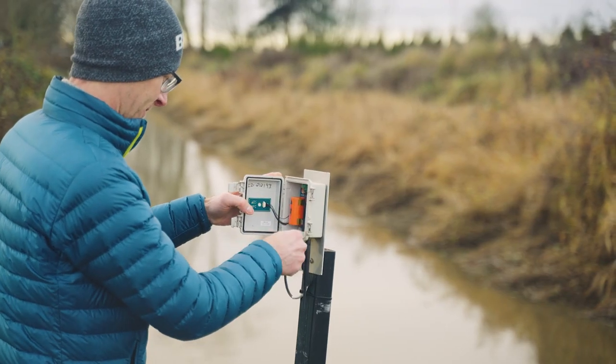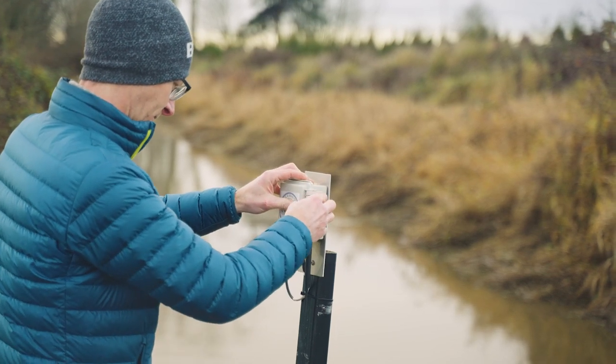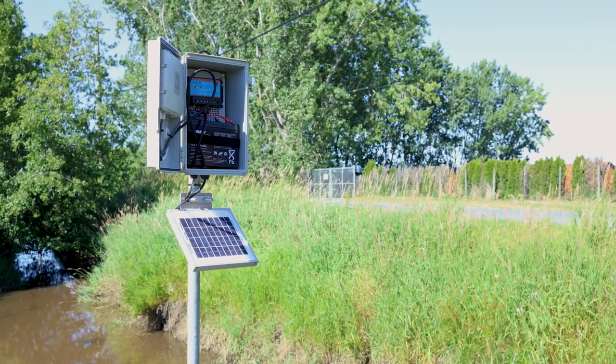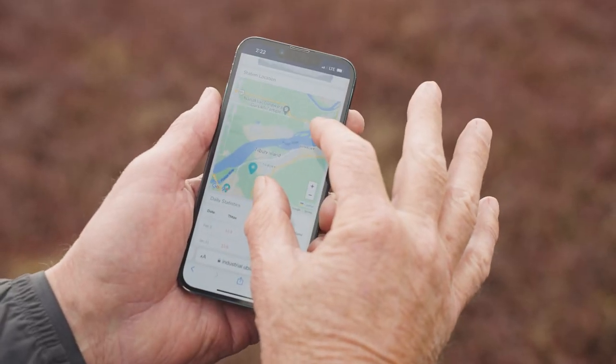The salinity sensors are used primarily by the farmers, because the farmers need to know if the water is of adequate quality for applying to their crops. But we've found some other uses — for instance, the city of Delta, who manages the water system, is looking at the sensors to see more data points throughout the system. Typically they would deploy people to do manual samples, but where there are sensors, we have continuous data coming in. It's updated every 15 minutes, so they can look online and see exactly what the salinity is doing, allowing them to view time series and spot spikes or drops at different times due to different things happening within the system.